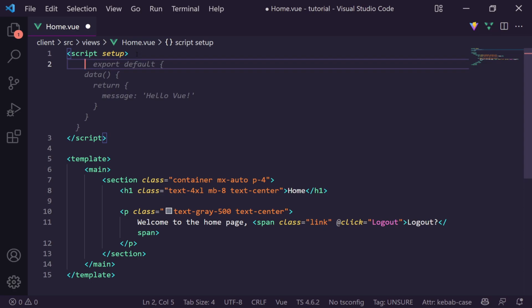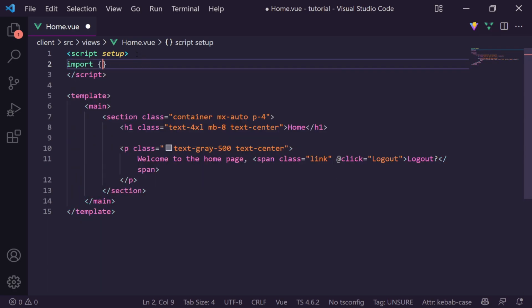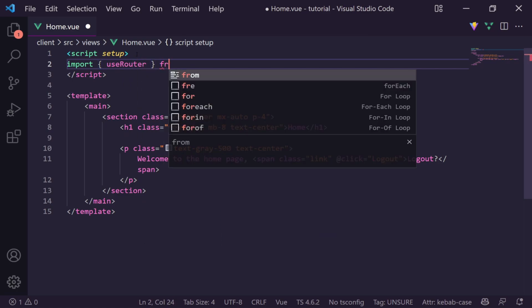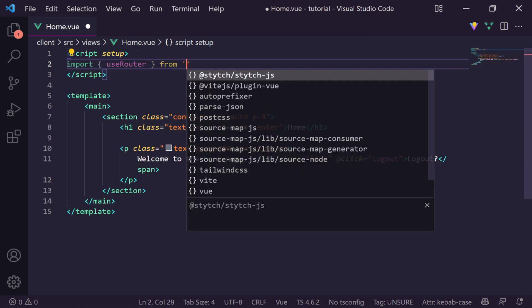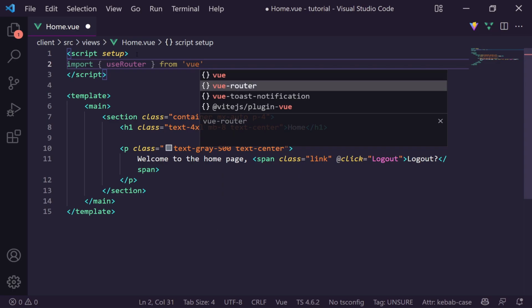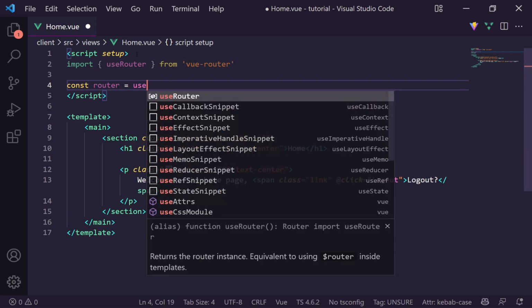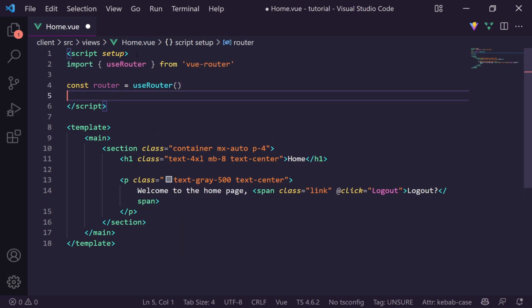And then in here, I'm going to basically say import, and we're going to say useRouter from vue-router. We're then going to say const router is equal to useRouter to actually set the router we're using.